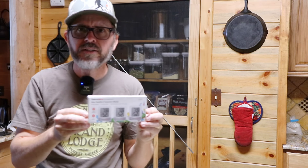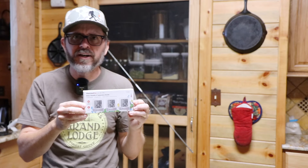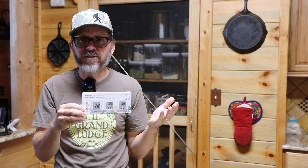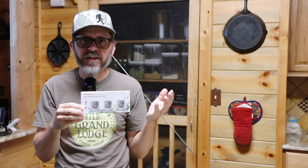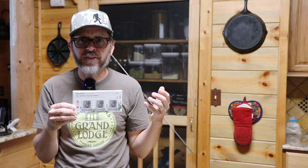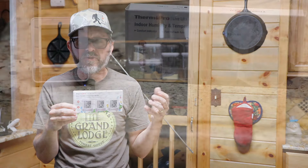First product: it is the mini little temperature and humidity readers. These are great because if you do canning, if you have a gun safe with some storage, it's a good thing to monitor the humidity because food storage especially — you want to have a good humidity range. I bought a three pack, so we have one in each of our little storage buildings and in the kitchen and they just work really great.